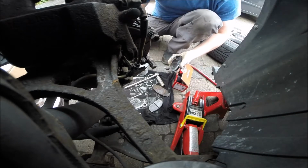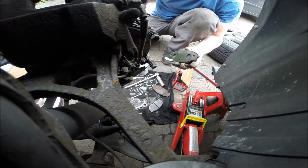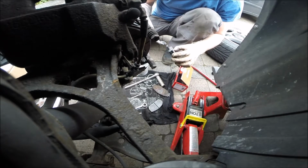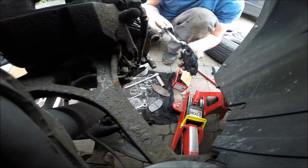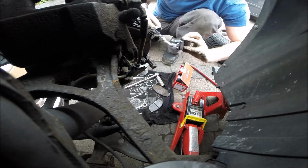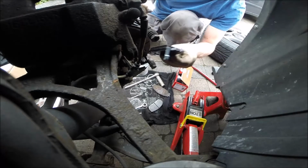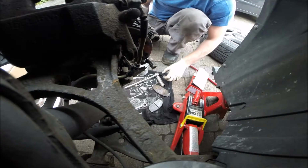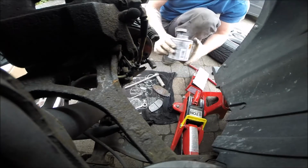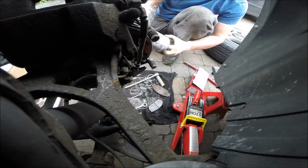I've used Mintex. This is not very good stuff, but it's not bad. It's like in the middle, and that's been enough for me. Just put some grease. The grease should be rated over 1000 degrees temperature. It doesn't have to be, but it will be good. This stuff is like that. Loctite grease. Yep.